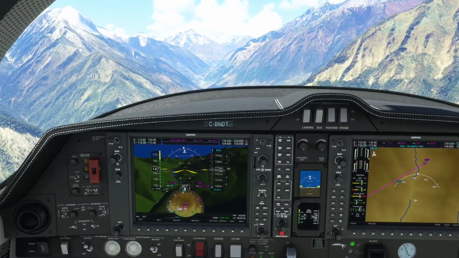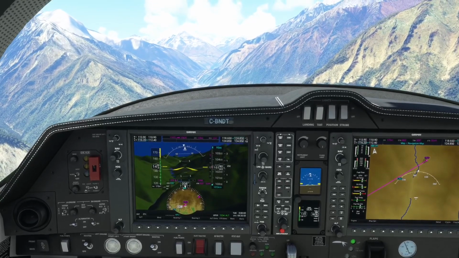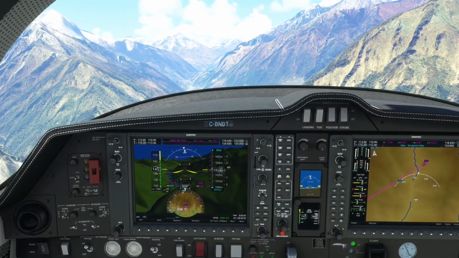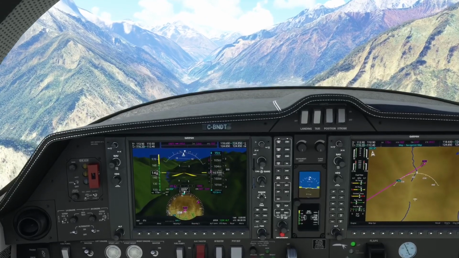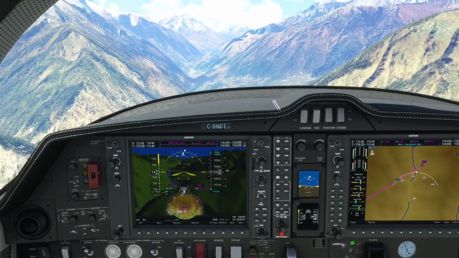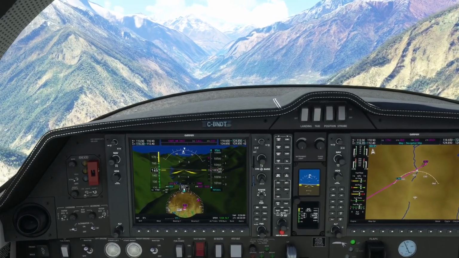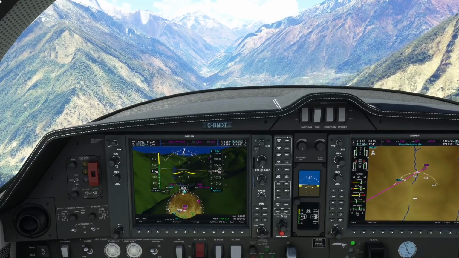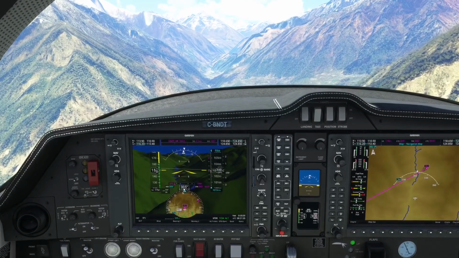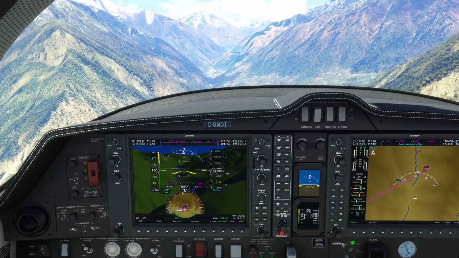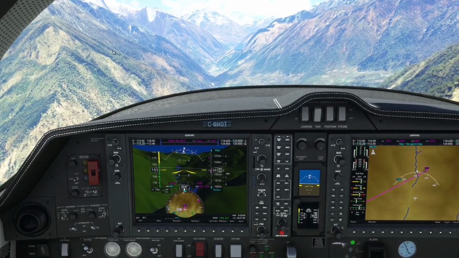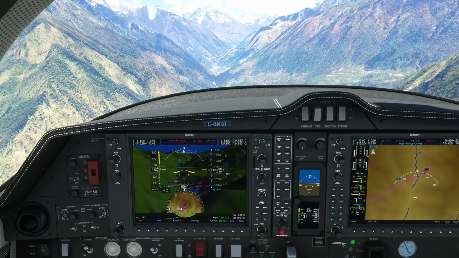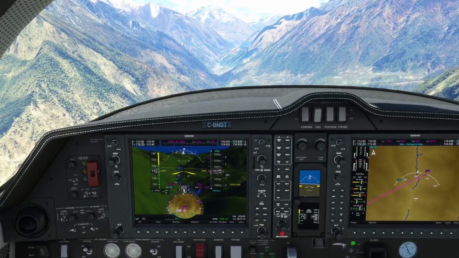Okay, so we're on our run up the valley here, and the airport should be coming up to the right there momentarily. We're up at 10,000 feet. I'm not going to climb any higher. I'm going to start slowing down. I'm going to get my landing light on, and I'll get my boost pumps on. And I can see the airport right there at our 1 o'clock.